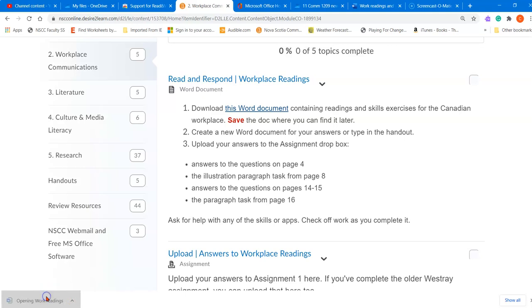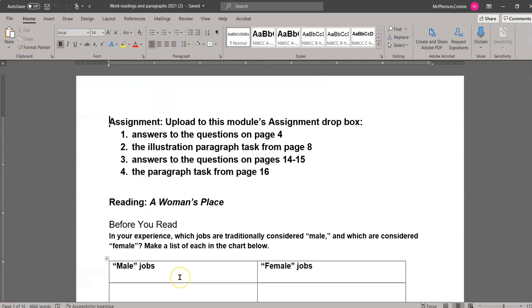Now that it's downloaded, I can click on it to open it. And because I have as my default choice, which somewhere along the way the program has asked me how I want to open my documents, my document has opened in the app that's installed on my device. And after a while, you get to know your menus, right? So I can tell from that menu that that's the app installed on my device.